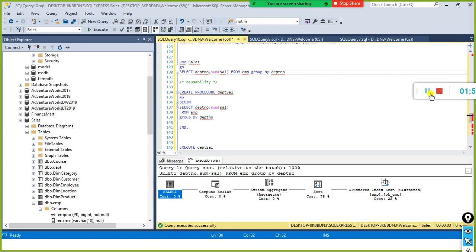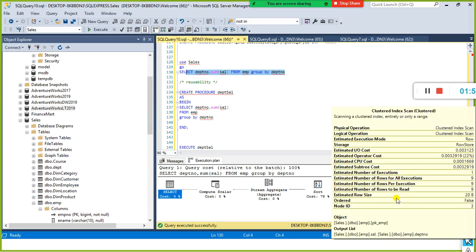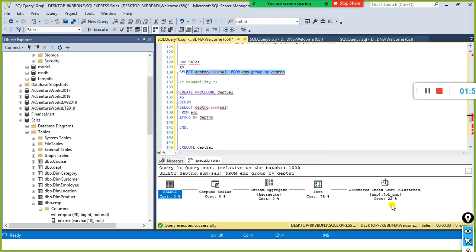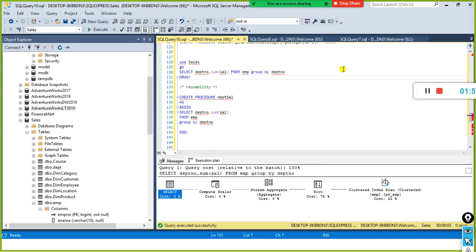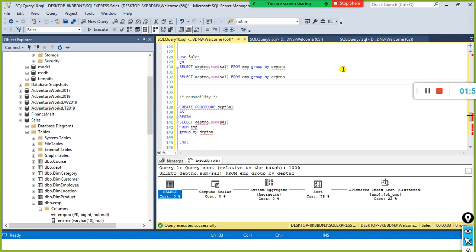Within a single query itself, when I execute this query, behind the scenes multiple things are happening, right? It uses the index scan, and then it sorts the data. Look here, the cost for the index scan is just 22 only, whereas the sorting took a hell of a lot of time. So let me do one thing here: order by. I'll write another query. So you need to rewrite the query.